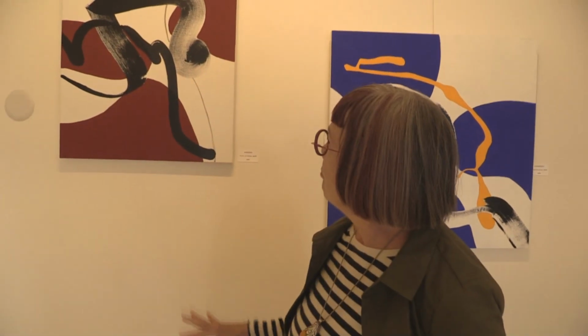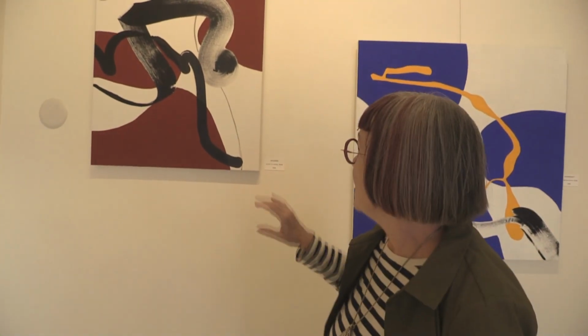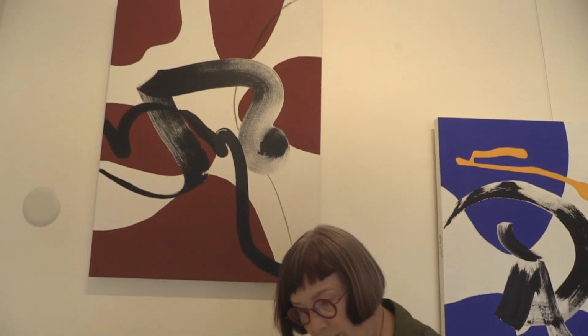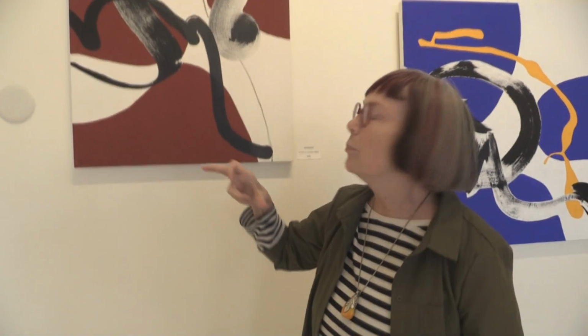This work is called Interiors, and it's the signature work for this show. It basically consists of shape and energy, which are the two elements that I am consistently drawn to in my work. I began with a calligraphic mark here when I worked on this piece on the floor. I like that wide brush approach to embodying energy, and also you never know what you're going to get when you make a stroke like that. That began this conversation that turned into this body of work.